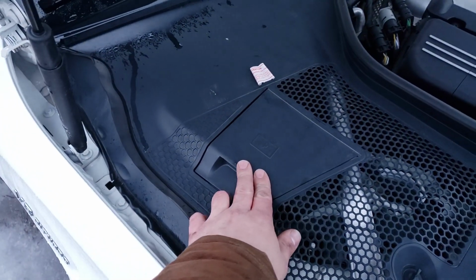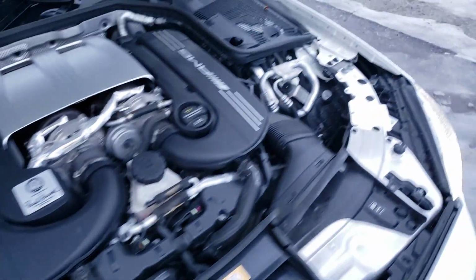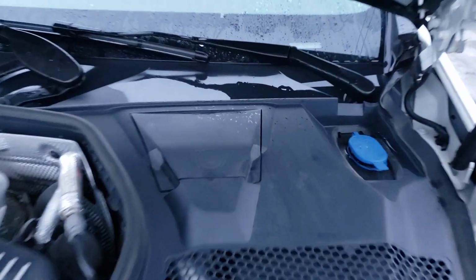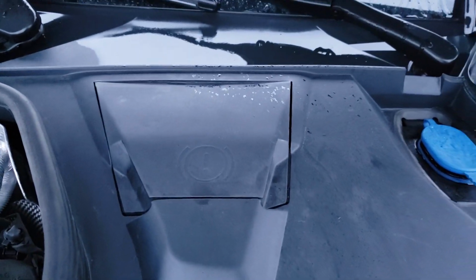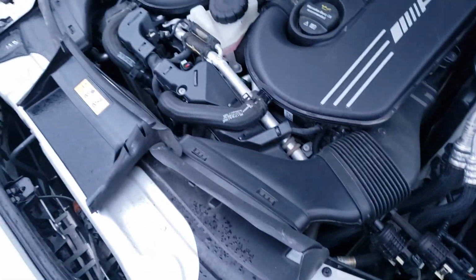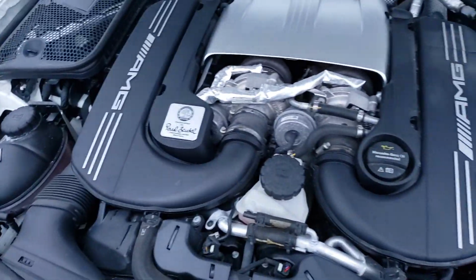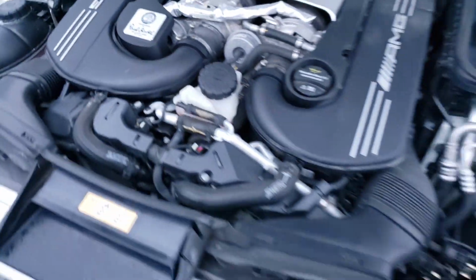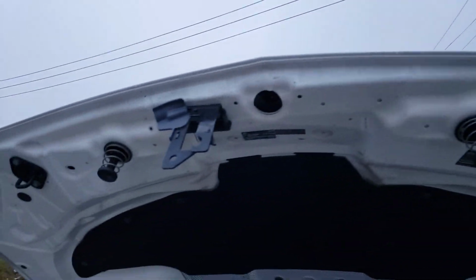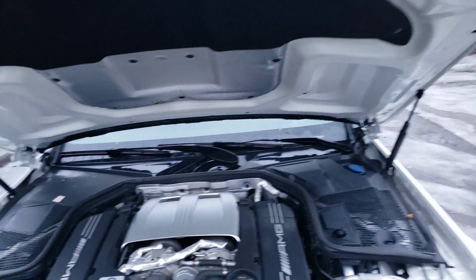Battery, which is under here, was good, sitting at 12.4 and 14.8, I believe, was charging. Over here is your brake fluid under there, and that was good at 0% humidity, so no real issues there. I also tested your coolant. I already told you that. Sorry. But so, for the most part, looks pretty good under here. No major issues. I also ran computer diagnostics, and I saw no codes present or anything like that.